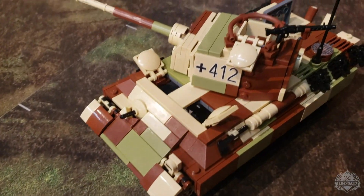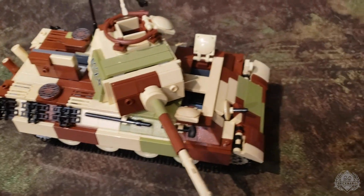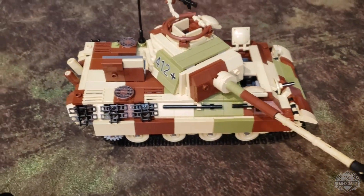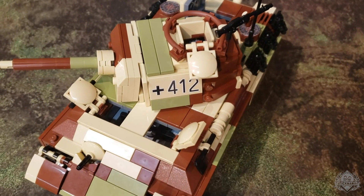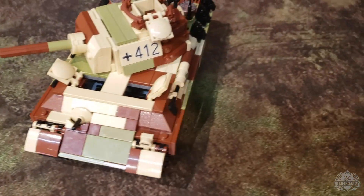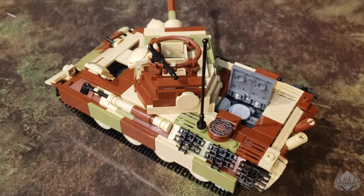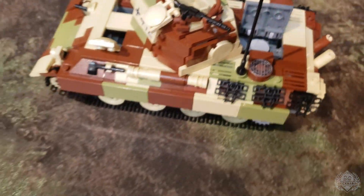Now let's dive in and take a closer look at our restocks and restock pre-orders. We'll start with the kit — this is the Panther. Printed elements, opening hatches, detailed engine. Looks like some room for a crew there as well. I love that turret design — the shape is awesome, especially that commander hatch right there. Comes with stickers as well, and you can outfit it for a variety of turret numbers. It's got that ambush camo design that really pops and just comes together nicely. Super solid, smooth rolling build.